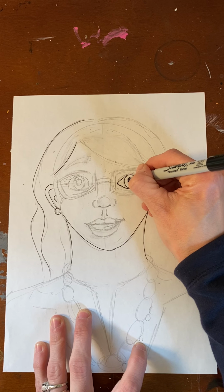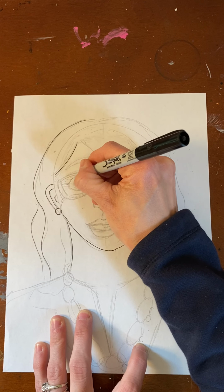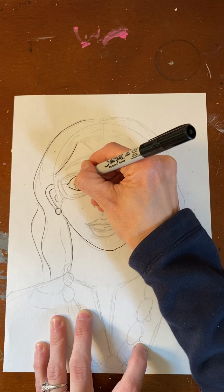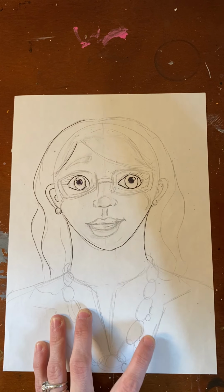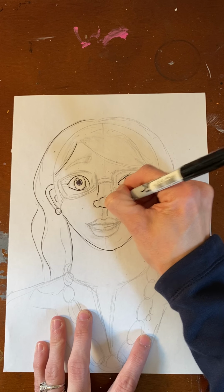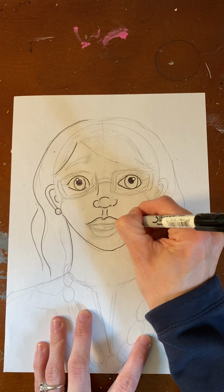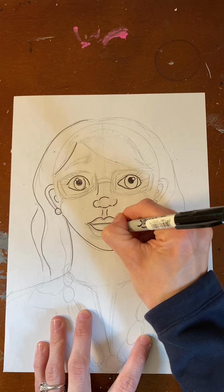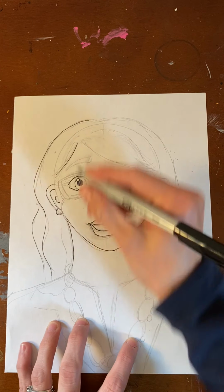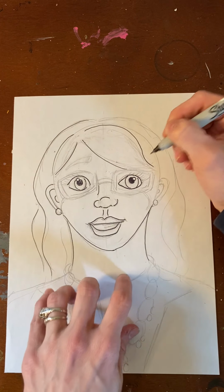Actually, I'm going to use my Sharpie to color that in. I want to leave that reflection white. Do her nose. Of her hair. Oops, kind of messed up a little on her bangs.